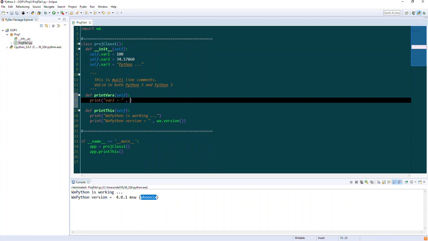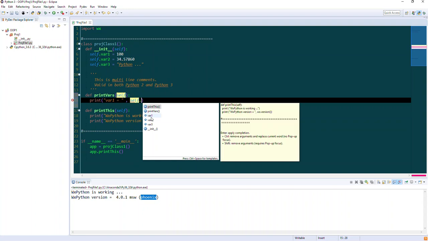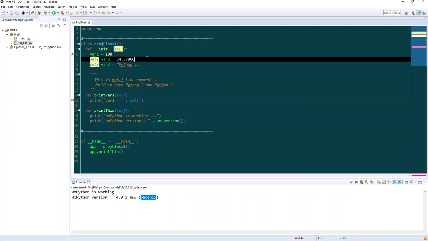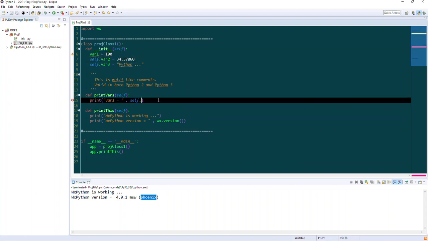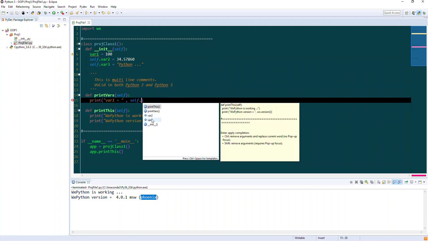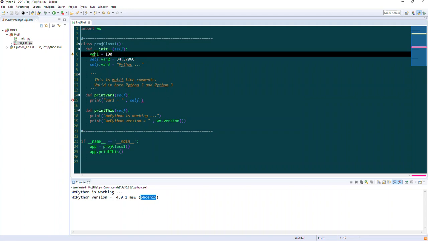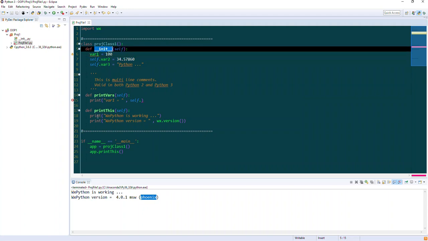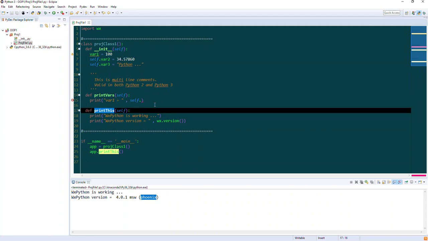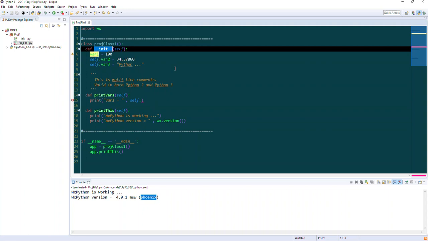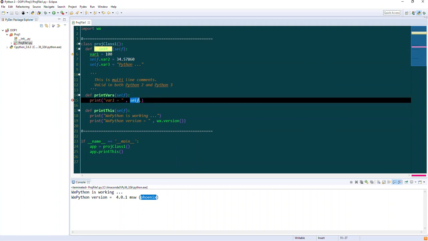So we have print var1 equals. If you write self dot, as you can see, all var1, var2, var3 variables are available because they are declared with the keyword called self and then dot. If there is no self, as I have removed the self for var1, you can't see var1 with the self variable. There is no var1 here because var1 is only local to the init function. So if we declare var1 and print this, that var1 is only visible, meaning the scope of var1 here is only the init function. It's not visible anywhere if you use the self function.